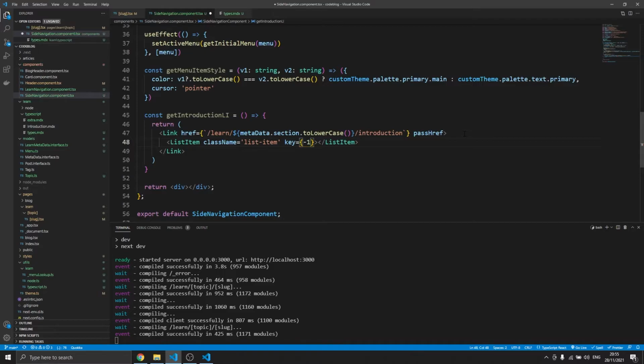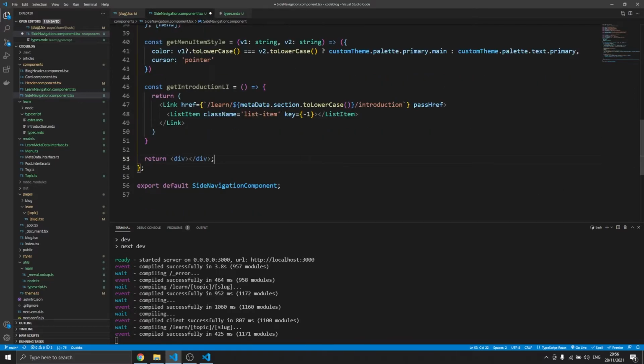I give it a key of -1 because when we loop through our data structure, I believe it starts at 0. So then we'll go 0, 1, 2, 3. And I just don't want to have any duplicates of the keys. So this first hard-coded one for the introduction, I'll just set that to -1. So we have this list item class. So we need to apply that style or create that style.